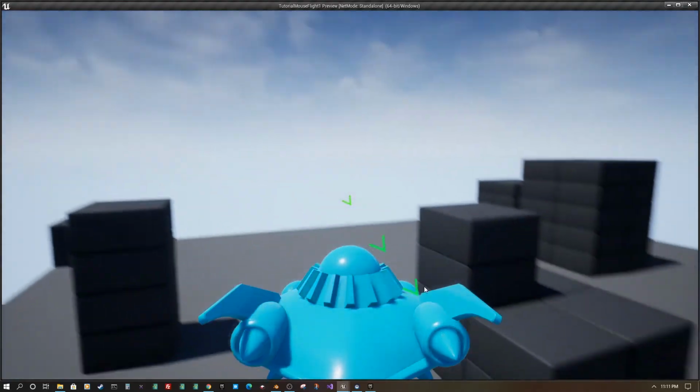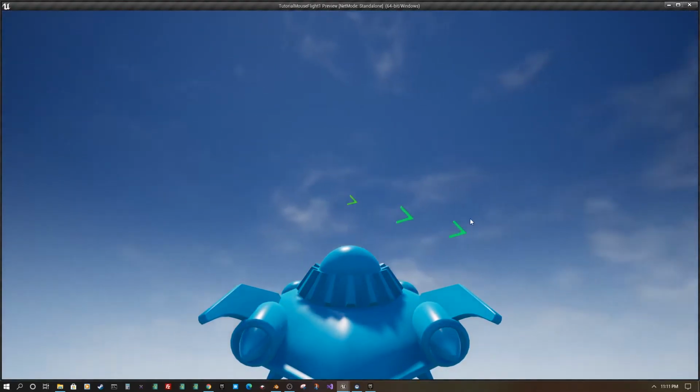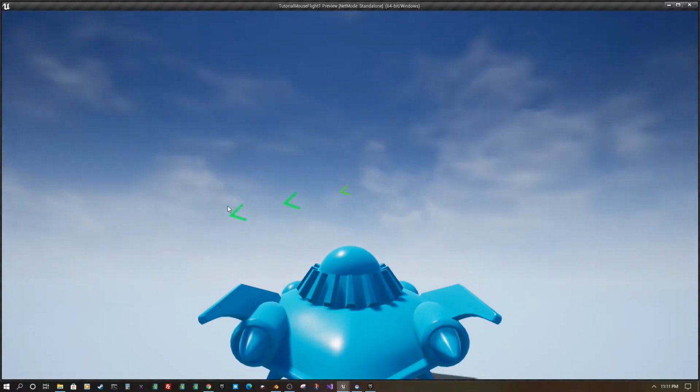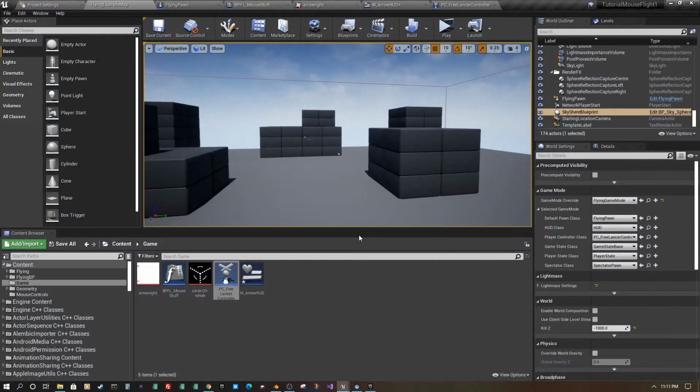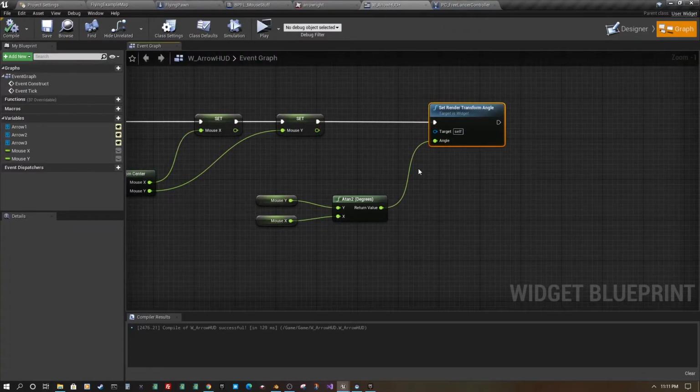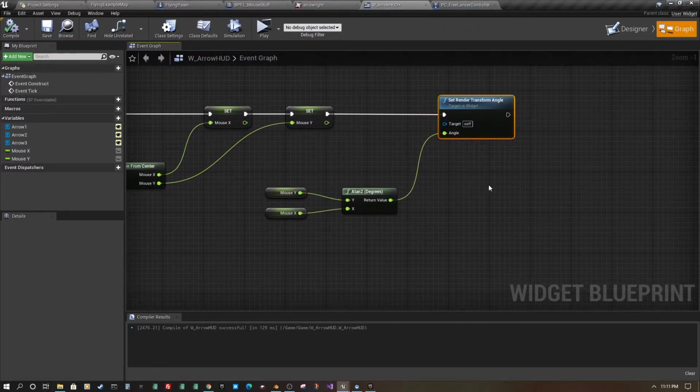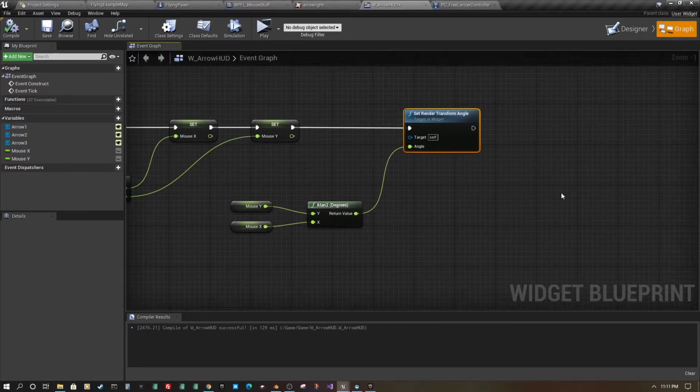Now the mouse is showing, but it's not showing the crosshairs, but it is not disappearing on the screen. So that's interesting. Okay. So anyway, let's continue with the arrows. The next thing we need is a way to kind of like grow the arrows and hide them and show them. So to do that, we are going to make a function.